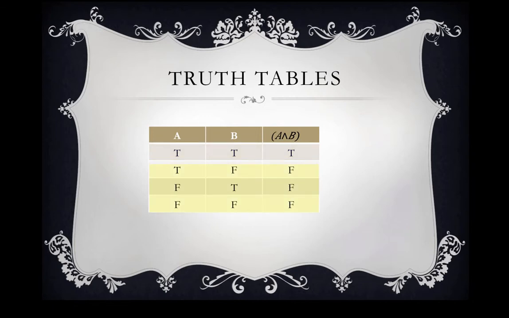However, every other row shows that one of the clauses, either A or B, is false, meaning the statement A and B becomes false. Alright, now let's start again, and now let's look at the truth table of the OR statement. So here we see that in the first row, the second row, and the third row, one or both clauses are true. Thus the A or B becomes true. While in the last row, both are false, meaning that A or B is false.